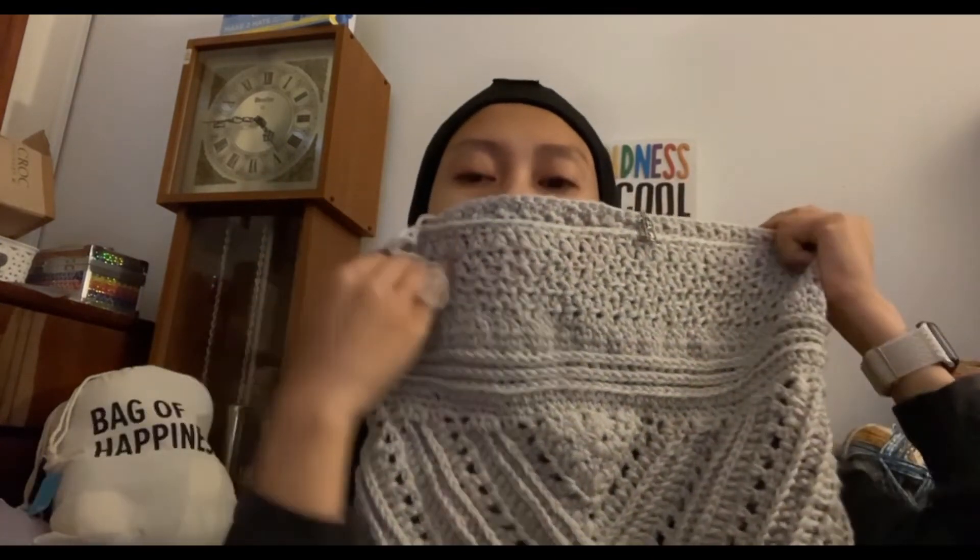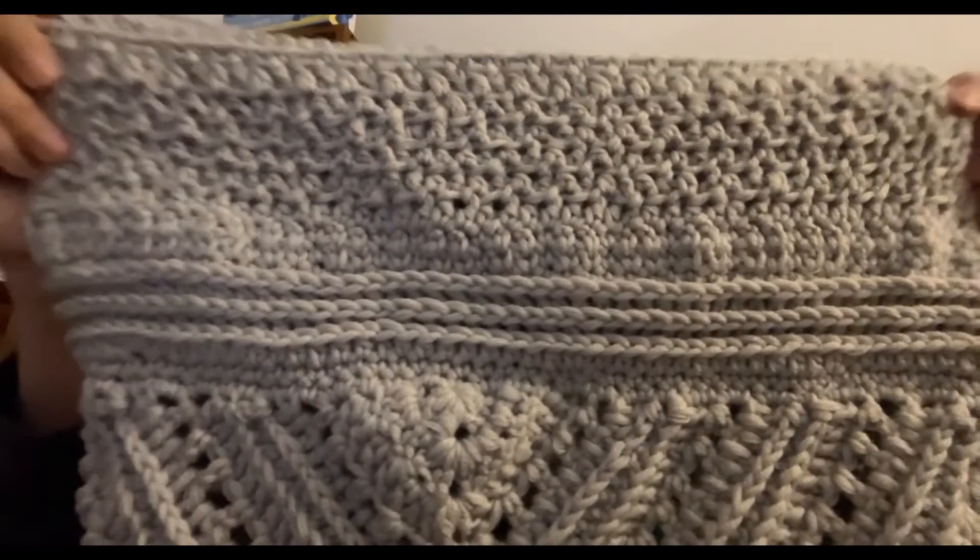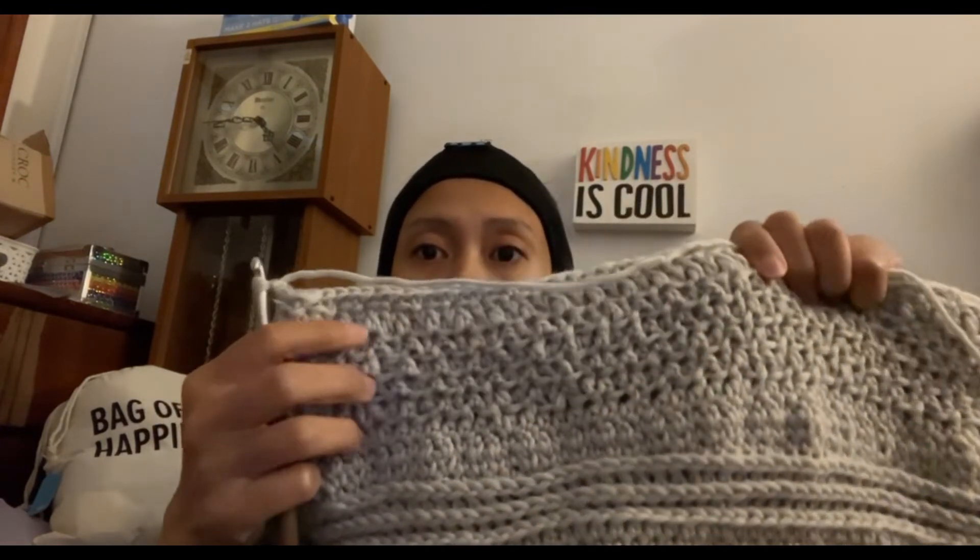I started with double crochet and then half double crochet in the third loop, then a double crochet, but I didn't like it. So then I started with the extended single and then a single crochet — I did that for like four rows. Then I woke up the next day and wanted to do the hag stitch, so I did the hag stitch from here to here. Then I felt it was taking too long, so I tried the hag stitch with double crochet, but I didn't like how that turned out. Now I'm doing single crochet — why is it called hag stitch anyway?